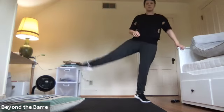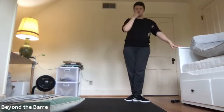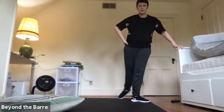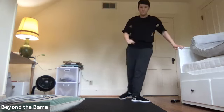Oh, nope, you're right. We lift a high passe and then lower down. Then you're reversing. 1 and 1 and 2. 1 and 1 and 2. Off.